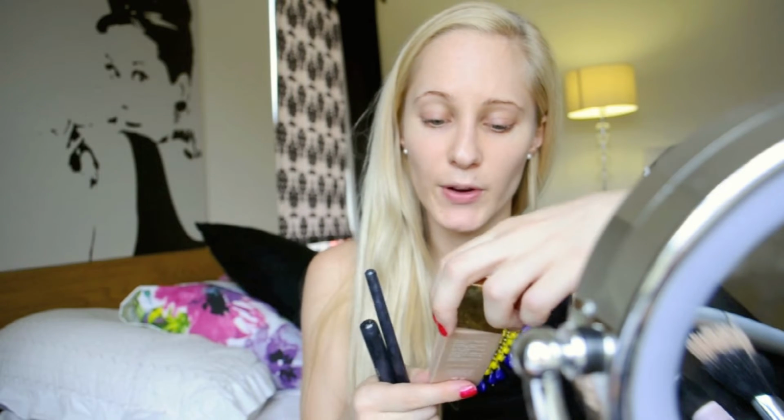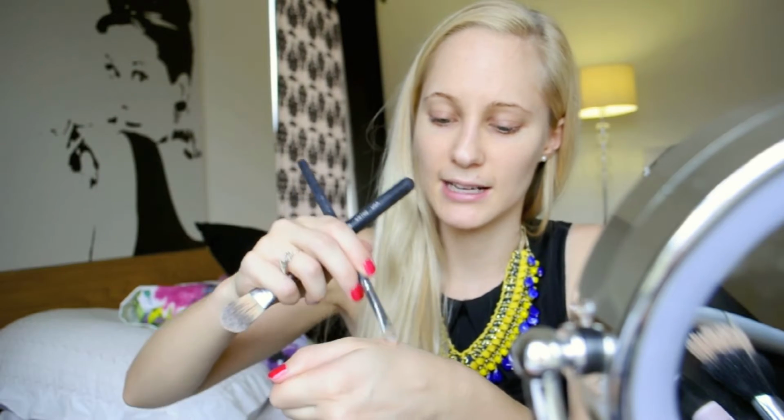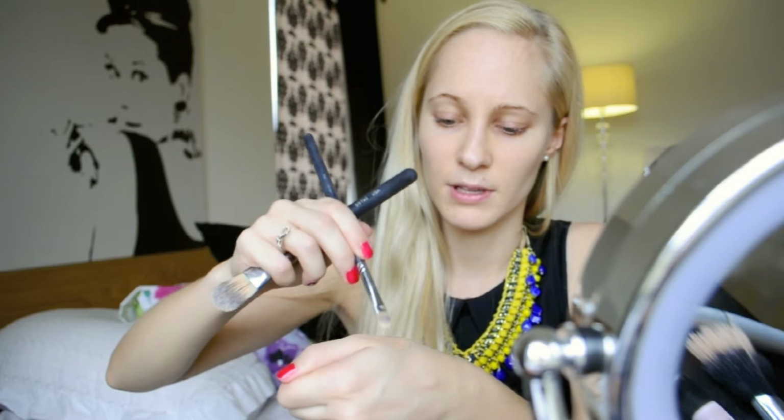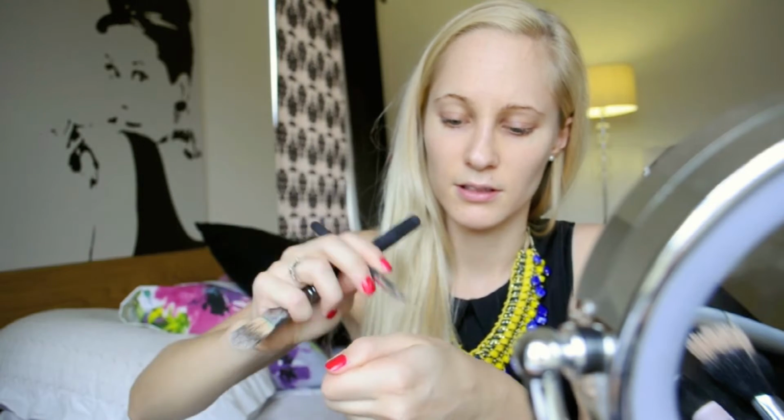And because this foundation is a little bit too light for my skin, because I have been out in the sun lately, I'm going to be using Estee Lauder's Individualist makeup, and this is just to get that dark colour out. Actually, I'm going to use my concealer. I'm just going to blend this out, just to mix it all together. And I'm going to apply this over my face.